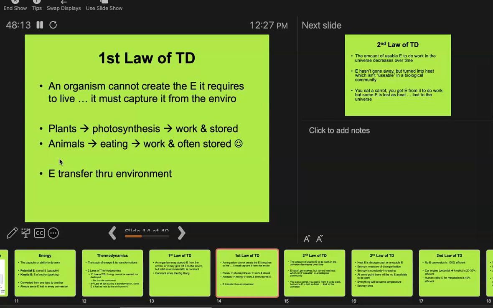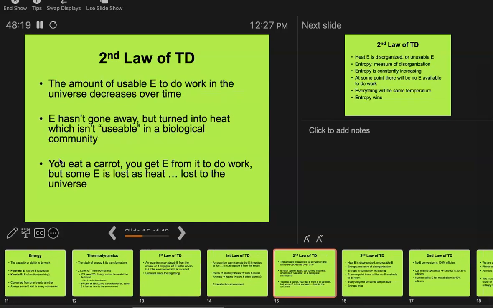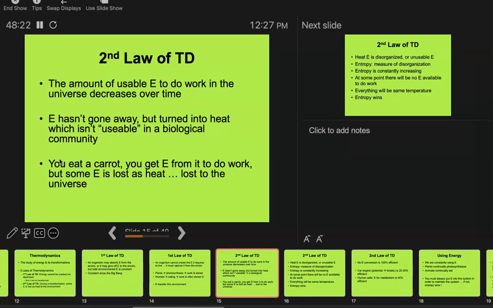All right. I'm starting to see smoke coming out of some of your ears there, which means I'm overloading you. So we will not start the second law right now. We are up to slide 15 out of 40. I think if I quit getting tangentiated so much on Tuesday, we should be able to wrap this up on Tuesday. So start prepping for your test to be Thursday, okay? If Tuesday comes and goes, and we're still talking about this, then we'll bump it to the following Tuesday. But I think we should be able to wrap it up by then.